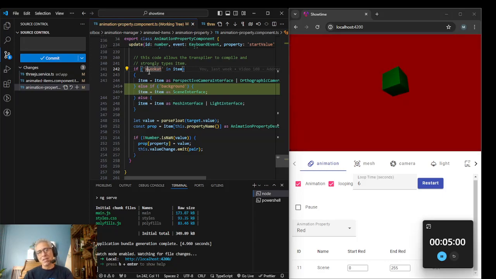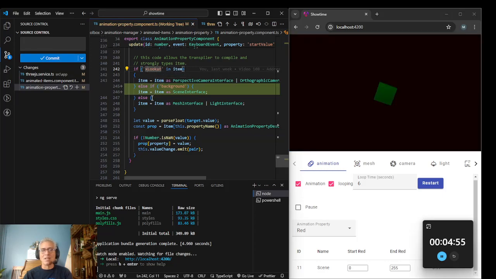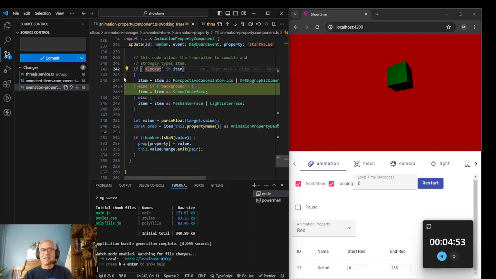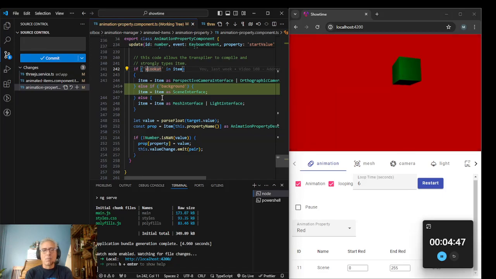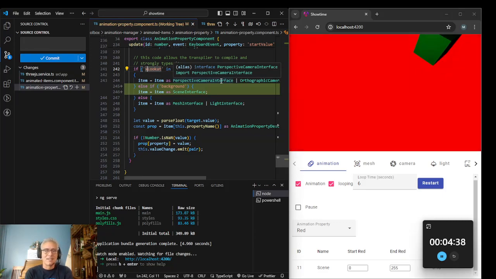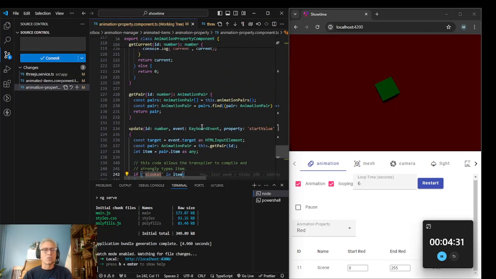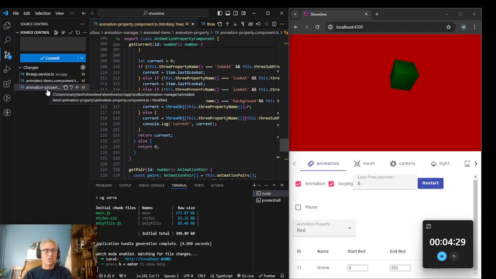What's really interesting is that it's also the case for Y look at and Z look at, but this handles it completely, because once it's been set as a perspective or orthographic camera, even if it's just for X look at, it's already set for Y look at and Z look at because they all come as a group. So really no actual code changes in the animation property.